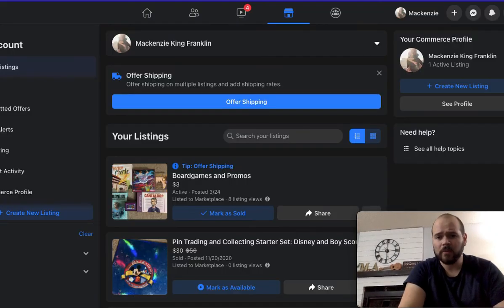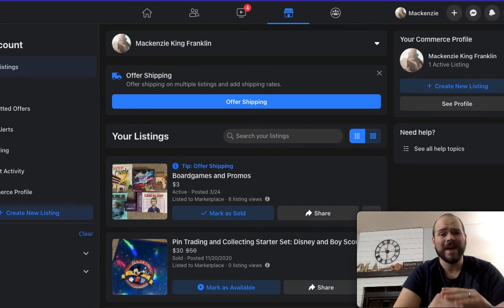The biggest way that I get rid of games is through the Facebook Marketplace. This is a very local thing, and the reason I use the marketplace more than anything else is you are able to get rid of things without dealing with shipping. Shipping can be a killer in the board game industry because your products are often very heavy, filled with components and pieces. Eliminating shipping means local pickups and local drop-offs, which is very manageable and very doable.